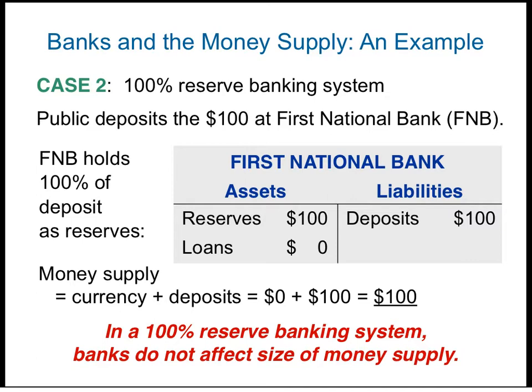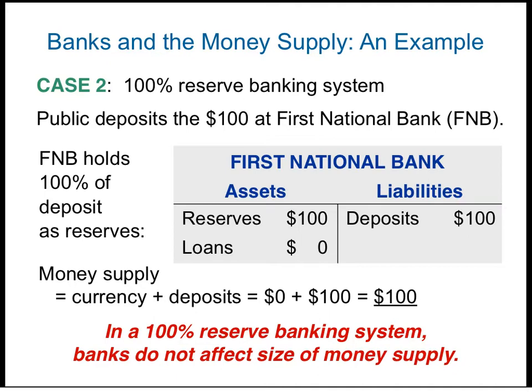On this slide, you see the T account for First National Bank, and the total amount of money in this economy is $100. When you deposit this $100, the liabilities of the bank will change by $100. Why? Because liabilities are the amount the bank owes to the depositors. At the same time, on the other side of the balance sheet, assets will increase by $100 too, all of which will go to reserves, because in a 100% reserve banking system the banks are not loaning out any money. We can call this T account a balance sheet too, because the assets and liabilities exactly balance. For this reason, this accounting statement is called a balance sheet.